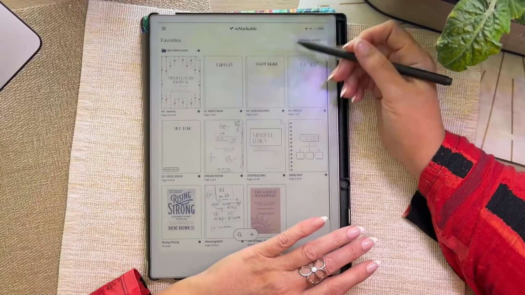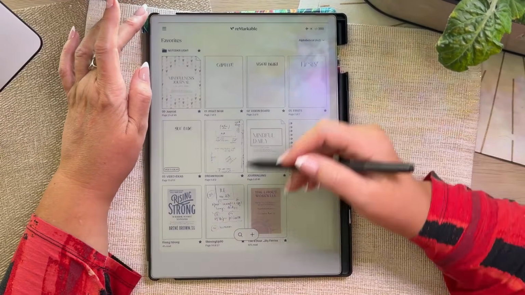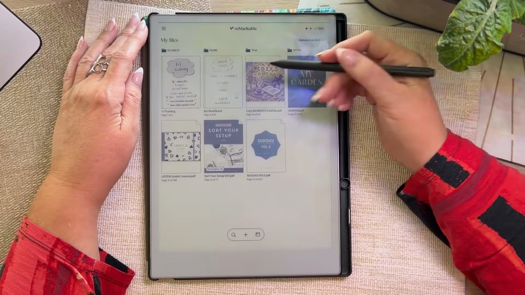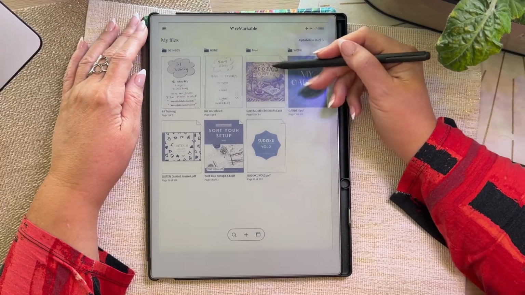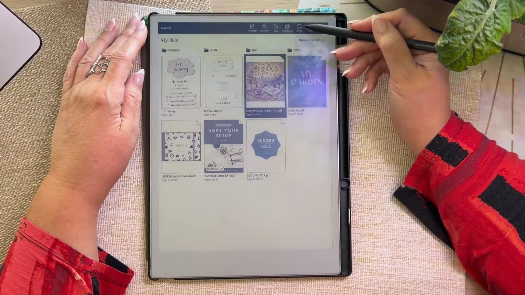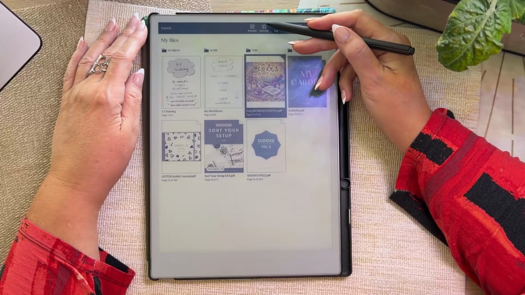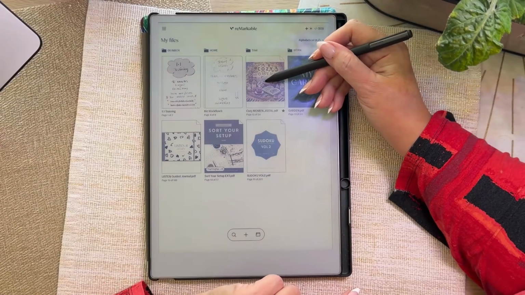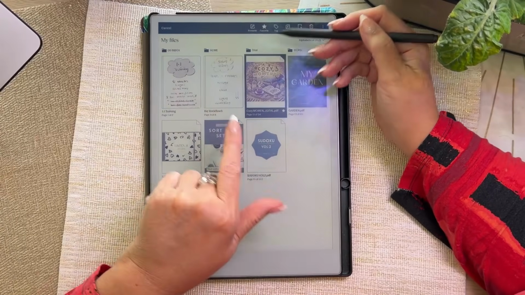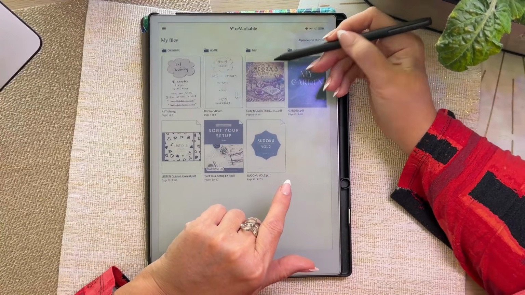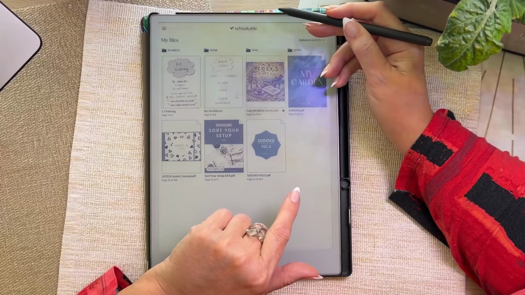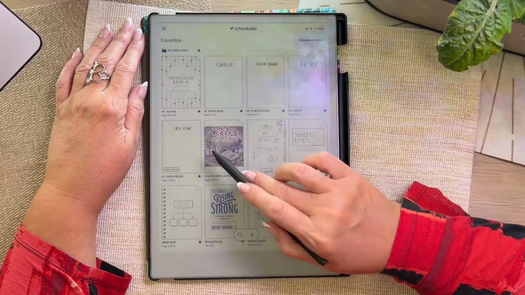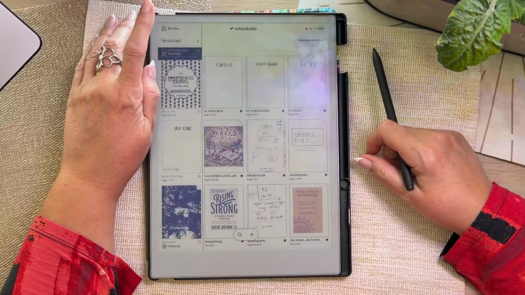So a favorite is anything that you have selected and you've put a star next to. So if I tap on the reMarkable button up the top and I go Cozy Moments, just say I want to make this a favorite. I do a long press. I come up here and you can see the favorite is black. So if I press it, and now you can see the black star. When I do a long press again, you can see it's white. That means it's selected, and I can unselect it here as well. But I actually want to select it, and I want to show you. It's now got a black star, and I want to go to favorites, and you can see that Cozy Moments shows up there. Okay, so that's the favorites.